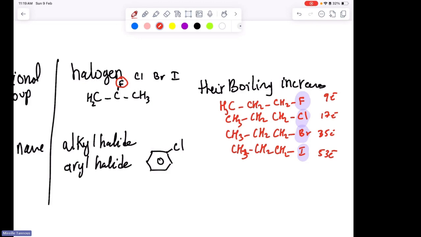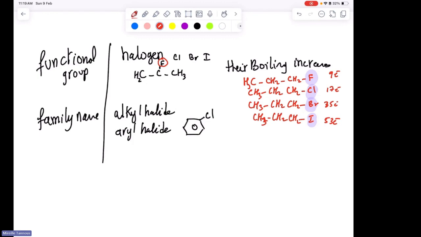So that was the only property we discussed with the halogen functional group, or the alkyl and aryl halide. And again, in every lesson, we discuss properties, uses, and naming. If I want to name, I'll just say fluoro, chloro, bromo, or iodo, and I name the chain. For example here, fluoro, and I have 3 carbons, propane. But I still need to say where the fluoro is, because I can add F on the side or in the middle. So this is 2-fluoropropane. Whereas the second one, the aryl halide, because it has a benzene ring, I'm going to say chlorobenzene. When I have one branch, there is no need to say 1-chlorobenzene. I start numbering when I have more than one branch. So that was everything for the alkyl and aryl halide.